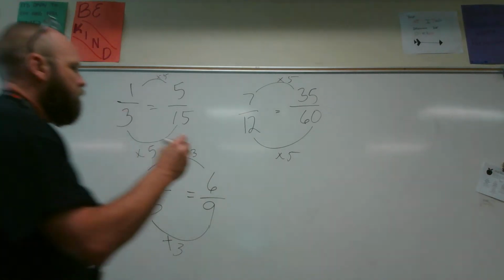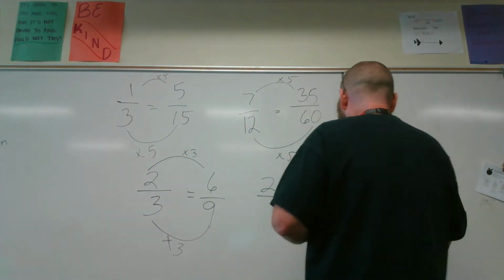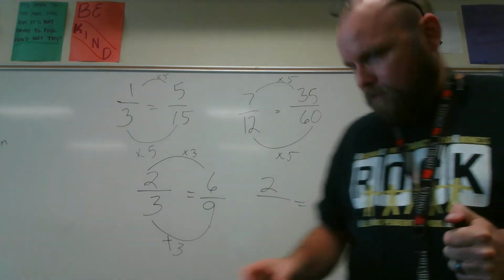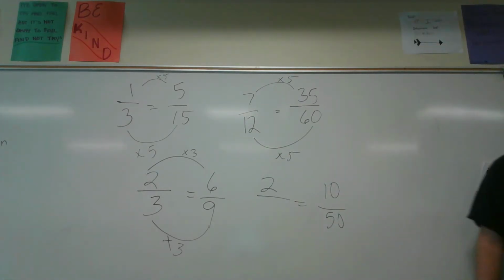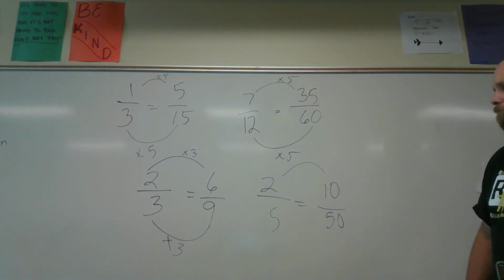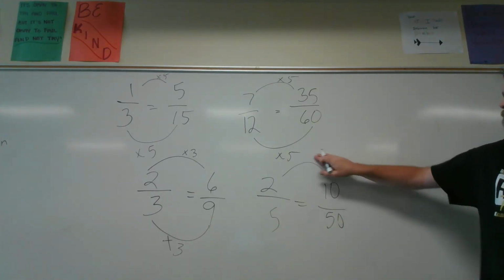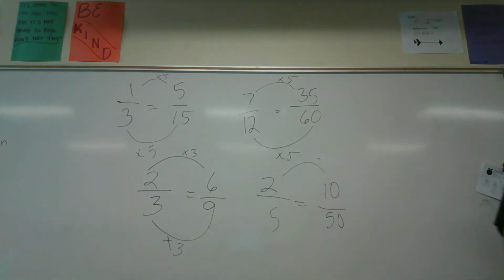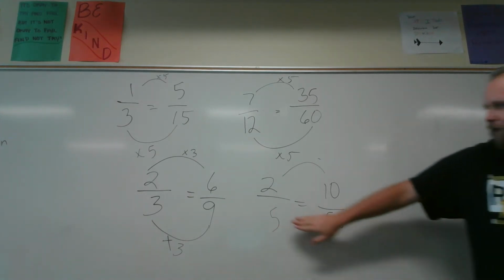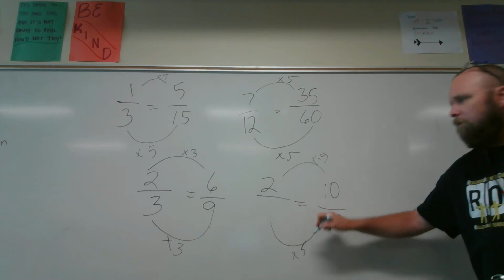One more. We have a numerator of 2 with no denominator equals 10/50ths. And we have Alec. Alec, what is my missing denominator? 5. And why? If you do 2 times 10, it's times 2 by 5 to get 10. So you divide 50 by 10 to get 5. That's not right. Okay, let me think about it. Wait, hold on. 2 times what equals 10? 5. So if I multiply this by 5, my denominator is 10.